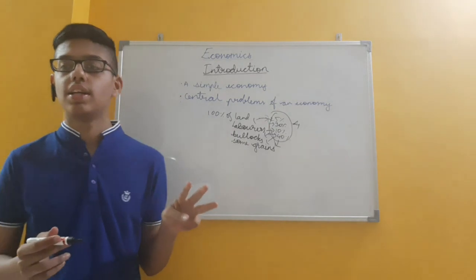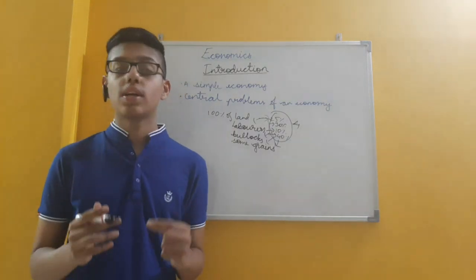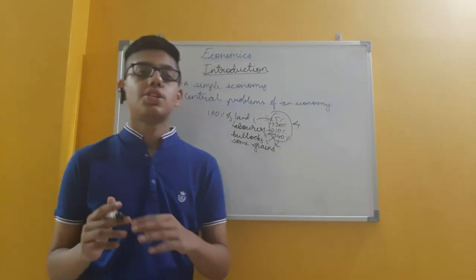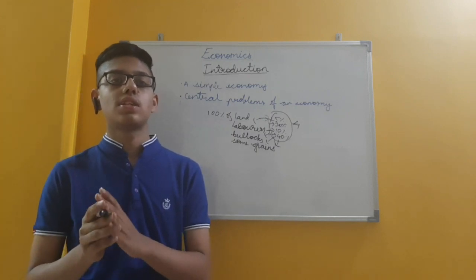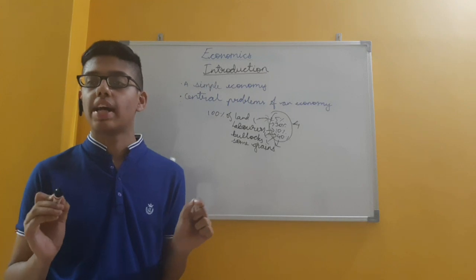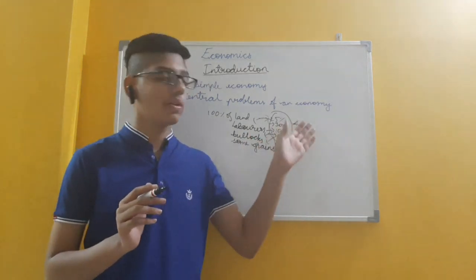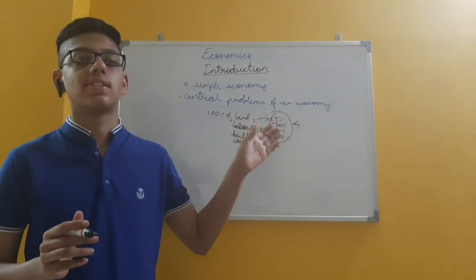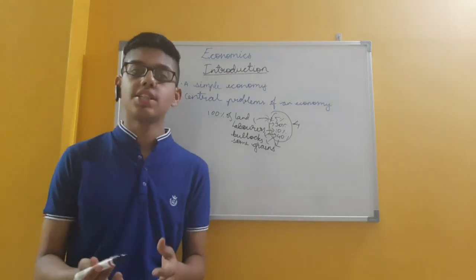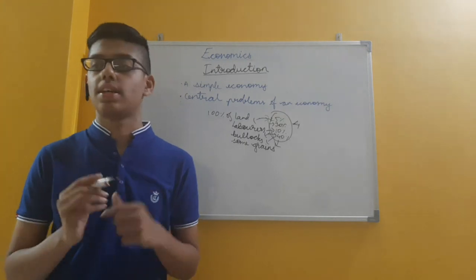Then, the third one is for whom are these goods produced? Who gets how much of the goods that are produced in the economy? He should distribute these goods and services which are produced equally. How should the produce of the economy be distributed among the individuals of the economy? How should he distribute the products that he has grown, the crops that he has grown? How much should he distribute to each of the people in the society?